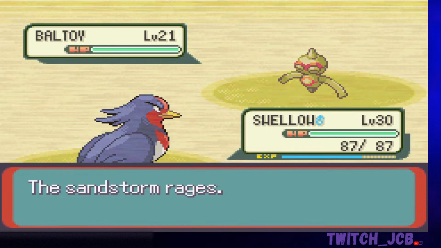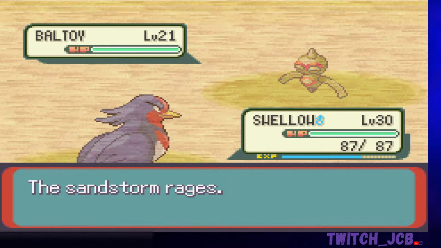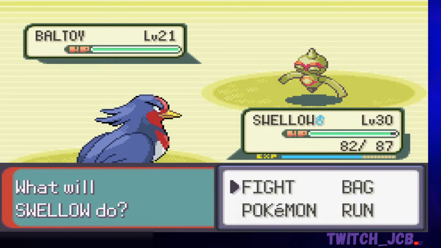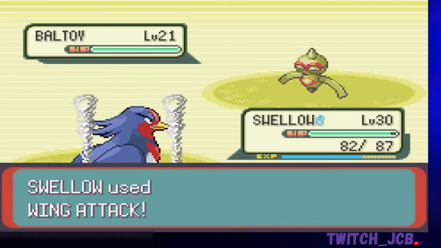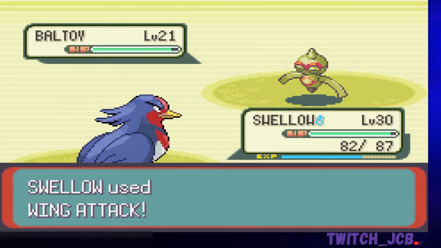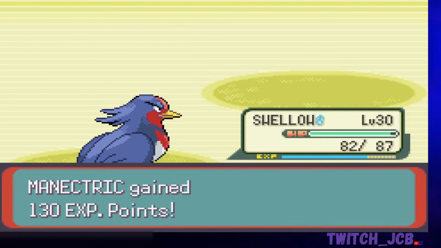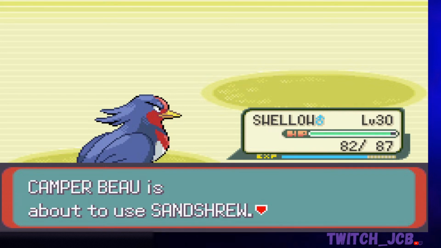I hope that our accuracy can still stay afloat here. We're going to get hit by the sandstorm, unfortunately. Baltoy is going to be trucking along here. All right, second hit down. 130 experience points each way. Good job, guys. One more, Sandshrew.